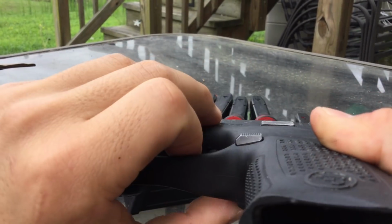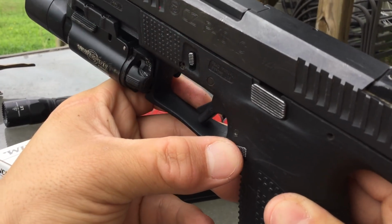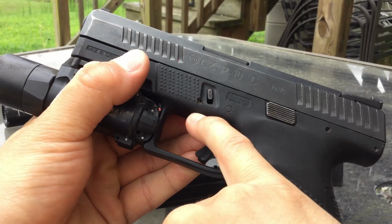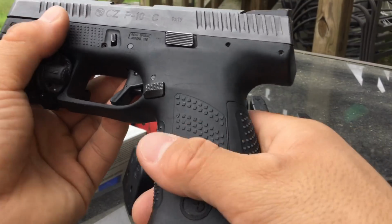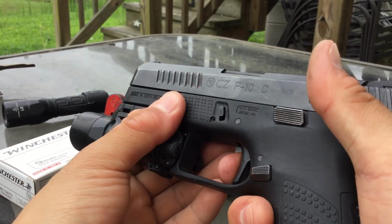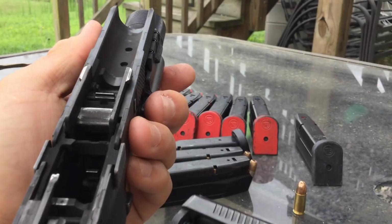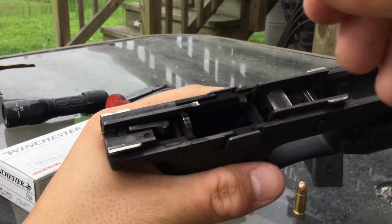I get a lot of rust on this pistol, a lot of rust in between the magazine release and the frame. Some of it's not visible now because I just cleaned it off recently, but this roll pin here is rusting. These two are also rusting, and this one down here is going to take down the gun. Ironically, the slide's not rusting at all, but these small parts are rusting.